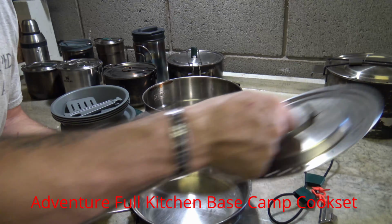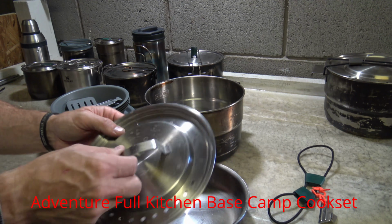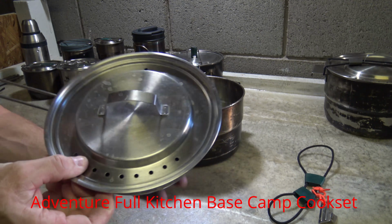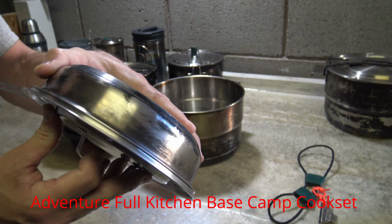The lid also will have a place where it will fit on the fry pan. So you see this little area around here. It just fits very nice on this fry pan, just like so. You can see it just meshes right there, just perfect.